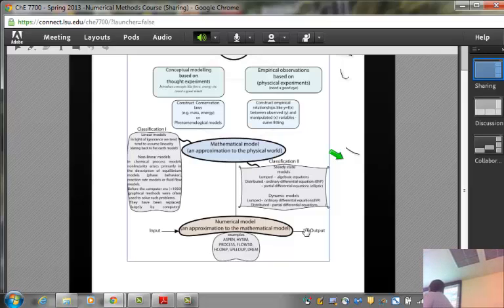And that introduces the notion of lumped versus distributed model. Okay? A lumped model says that the variable that I'm interested in has no spatial variations. It's lumped everywhere, it's the same. So if I have a reactor, the reactor is well mixed, I take the composition from one side of the reactor or the other side of the reactor, the composition is the same. That would be a lumped model. It could be changing with time. If it changes with time, then I have a lumped dynamic model. If it doesn't change with time, I have a lumped steady state model.